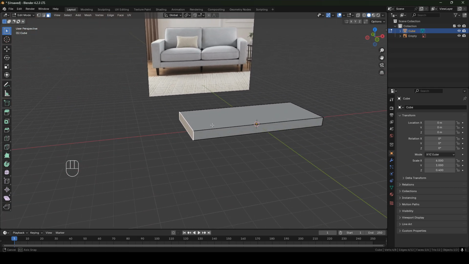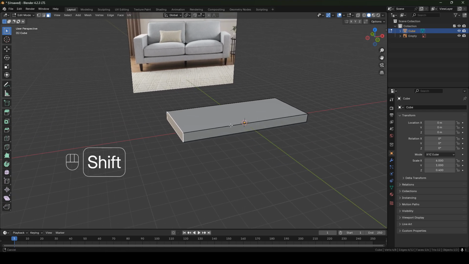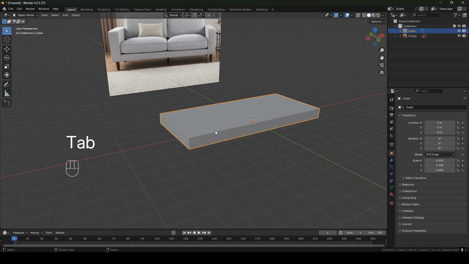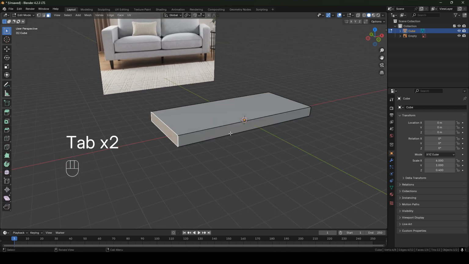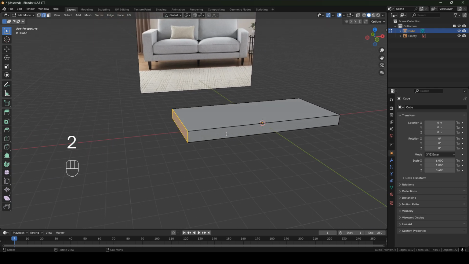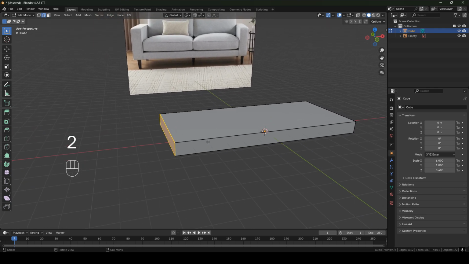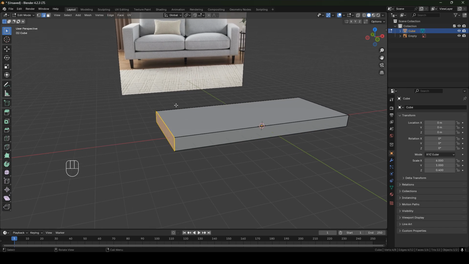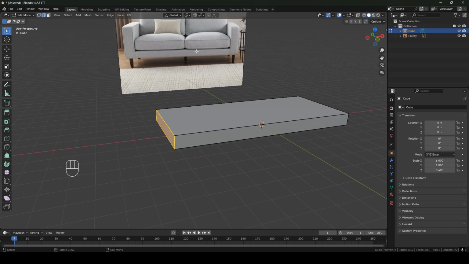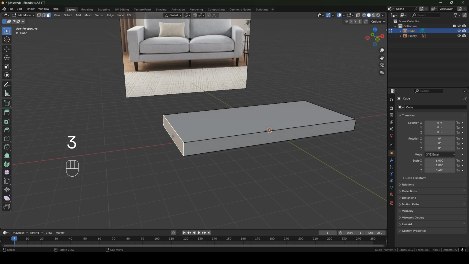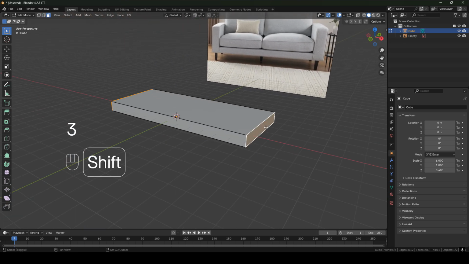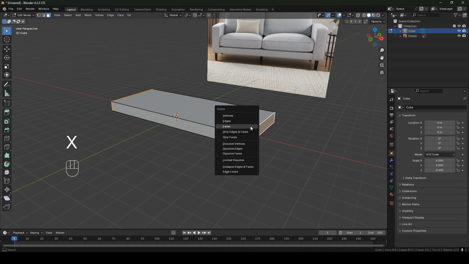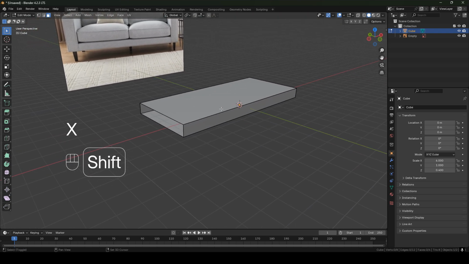So this is the base of the chair, and what we're going to do on this is something slightly different. This is going to be a low poly two-seater chair. As we can see, we've got some nice curved edges on there. So I'm going to select these two bottom faces and then press X and delete both of the sides.